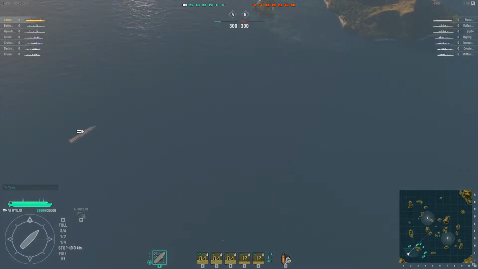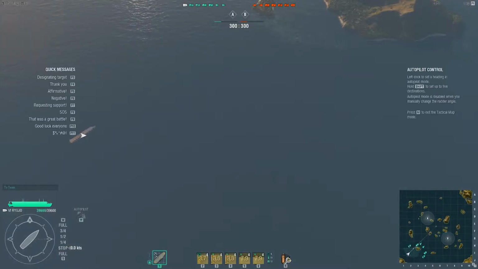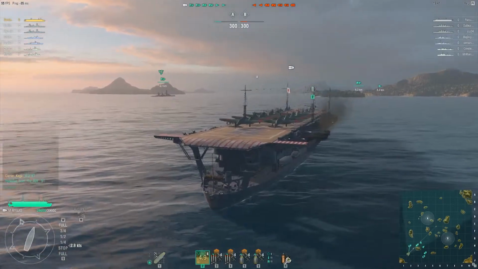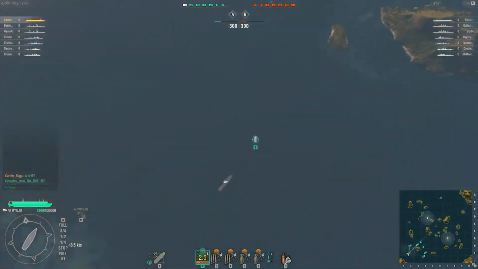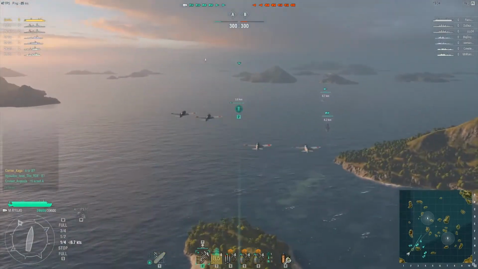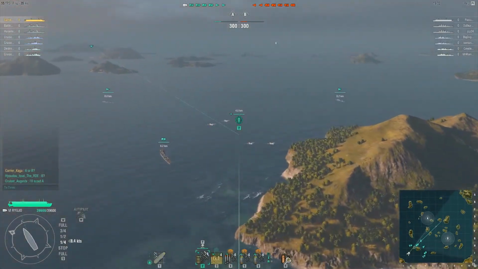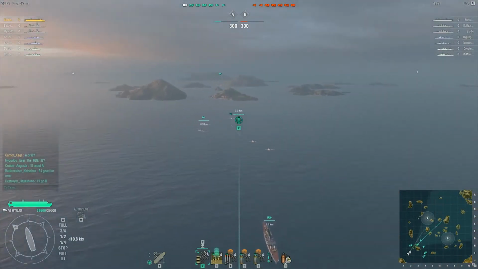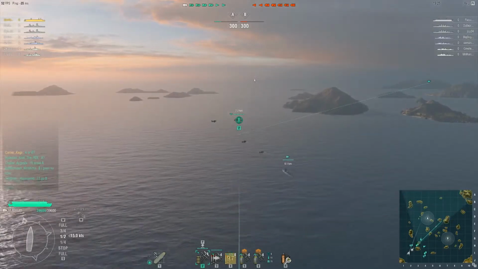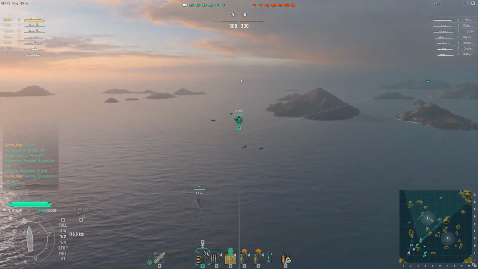the new game mode. And as you can see, I am in the tier 6 Japanese carrier, the Ryujo. And I kind of queued up in this and took the carrier because, why not? Let's see how it goes. Got a pretty capable team. Let's figure it out, and let's see if carriers are, I don't like to use the term useless, but in ranked battles they were kind of useless.